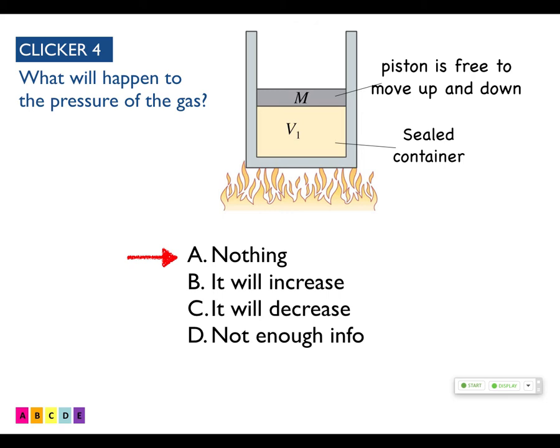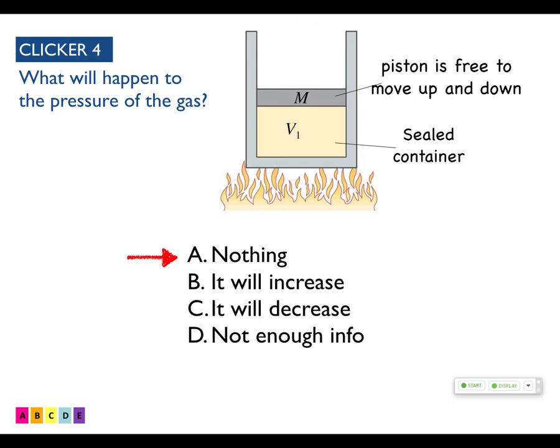Now, it'll fluctuate a little, right? It'll go up and then it'll move, and it'll go up and it'll move, but it'll happen pretty fast. So as long as you don't heat this thing up too fast, this is a way to always keep the pressure the same, all right? The pressure inside has to equal the pressure outside because you're just balancing forces, okay?